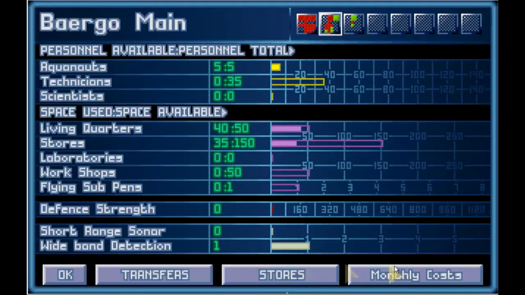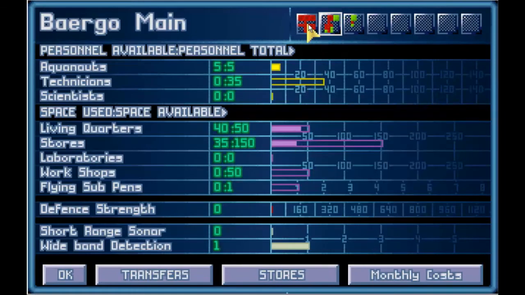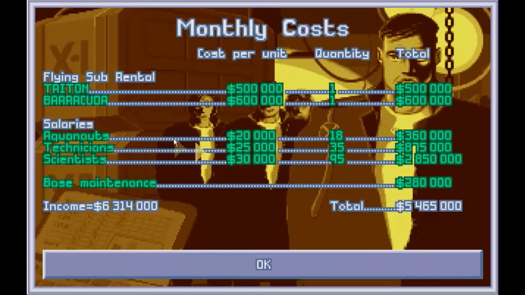So base information, like monthly cost here. At Burgo, Maine, we don't have any subs or anything. We've got 5 Aquanauts, so it's 100,000. So the total cost of running the base is right about 200,000. If I come over to Rendog Prime, the monthly cost for the technicians is 800,000. So I could save that 800,000 by transferring these guys right before the end of the month. But yeah, I'm not really.